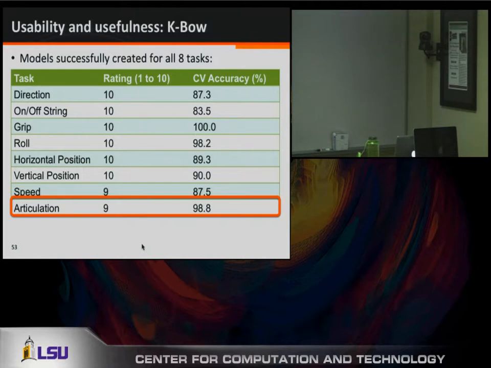In particular, when it does make errors, are they errors of the sort that a human cellist might make, that people might disagree on, or are they just egregious, like I'm doing legato and it's saying I'm doing batuto? So there are a lot of different subjective qualities that are important, not just to Meg, but to anybody who's building models with the software, that just aren't captured with the cross-validation accuracy score, or any sort of objective accuracy metric that you could come up with.